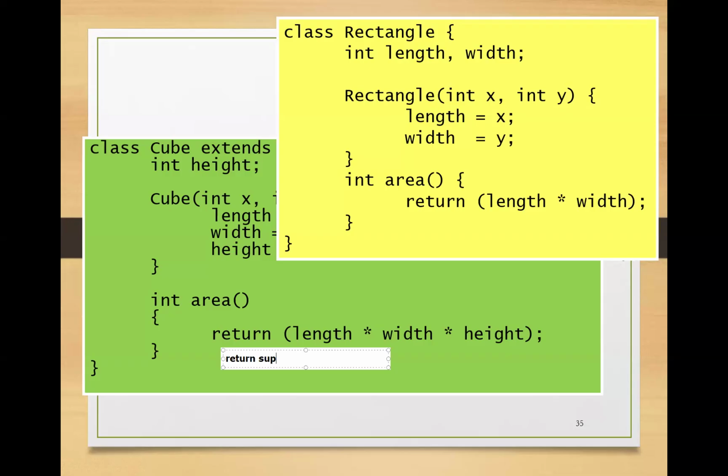Then you can say super.area(), which will calculate length into width, multiplied by height. Rather than writing return length into width into height, you can say return super.area() into height, because the length into width multiplication is already done in the area method. You could do it like this as well, rather than using this line.